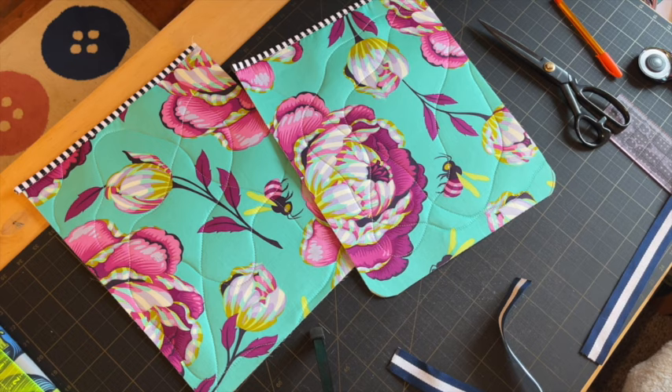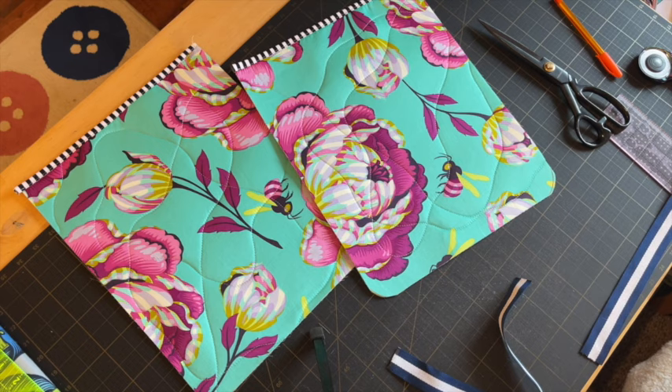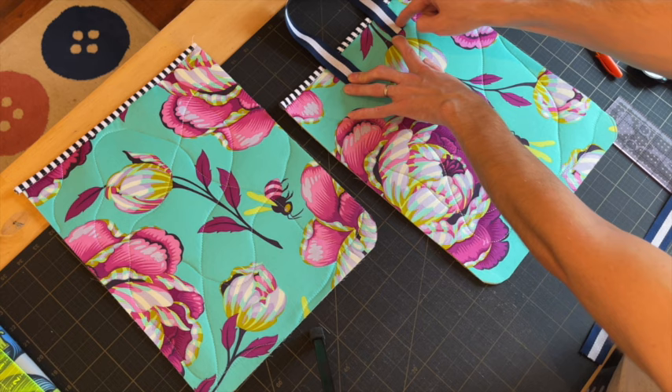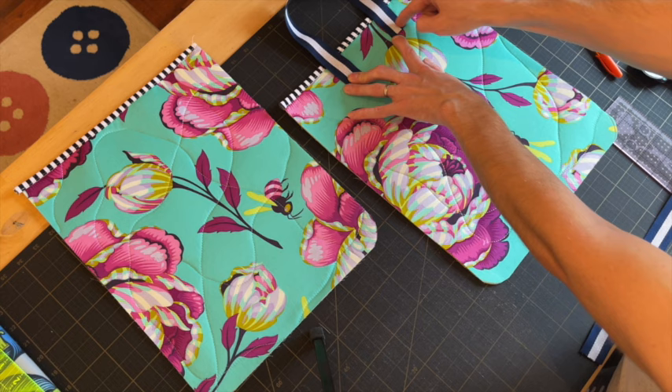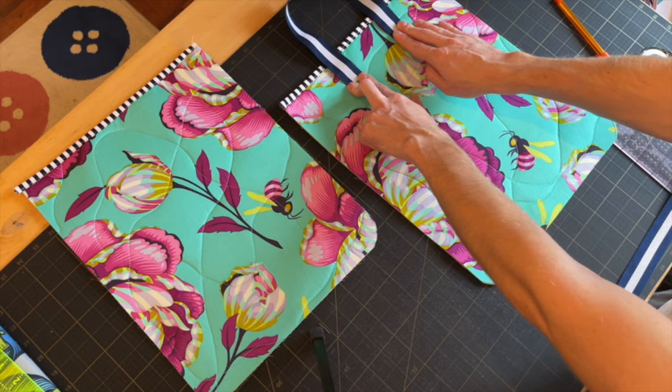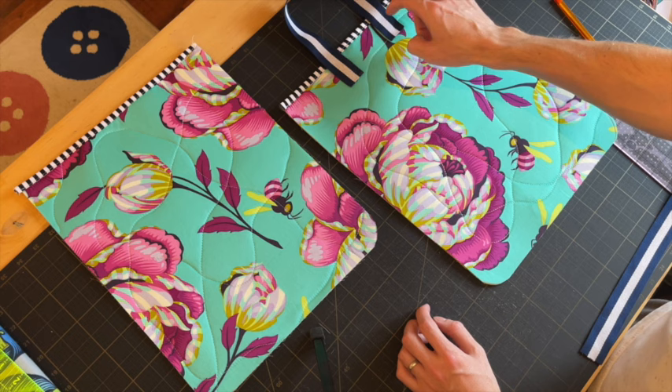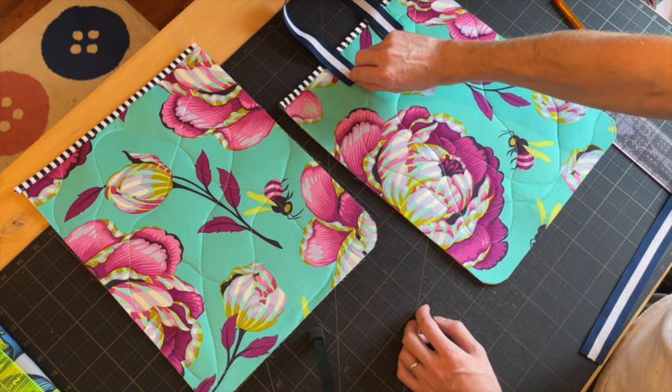I'm going to repeat this on the other side panel of the bag. Then I'm going to take my front side panels, measure where the centre point is, and evenly distribute two bag handles on either side and sew them on using a one-inch square stitch around the outside with an X in the middle for extra reinforcement. You can use a covered webbing if you only have plain black polypropylene webbing — you can make a casing for it. You can stitch these to the inside or the outside, but because this is a coloured webbing I'm going to stitch them to the outside.